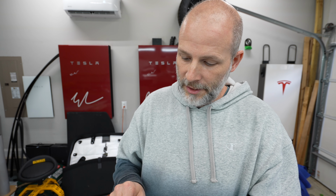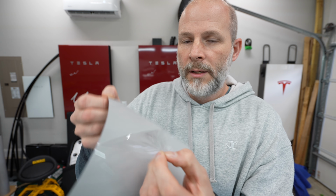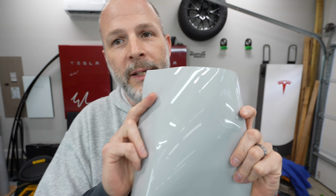The other cool thing from 3M is with their high gloss finishes, or any gloss finish from 3M, is this Saran wrap. It's clear. It's a clear finish. I don't know if you can see in there, there's a bunch of scratches all over this Saran wrap, but there's nothing on this, which is really cool. So that Saran wrap finish is unlike any others in the industry.